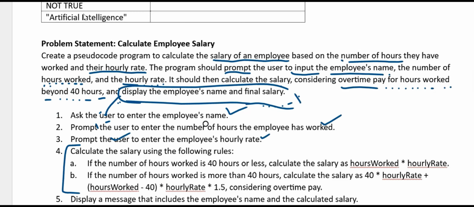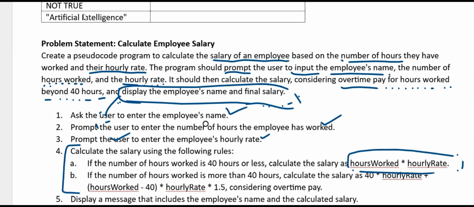And then based on that we have two ways. Of course that would be below 40 hours and then above 40, more than 40 hours. So for 40 hours and less, calculate the salary. We know the general formula. And for more than 40 hours, we have 40 times the hourly rate plus (hours worked minus 40), because this would be additional hours, multiplied by the hourly rate, multiplied by 1.5.